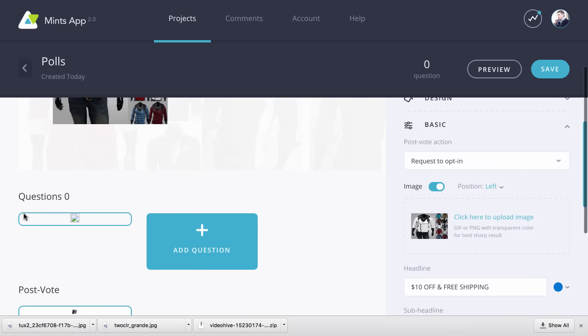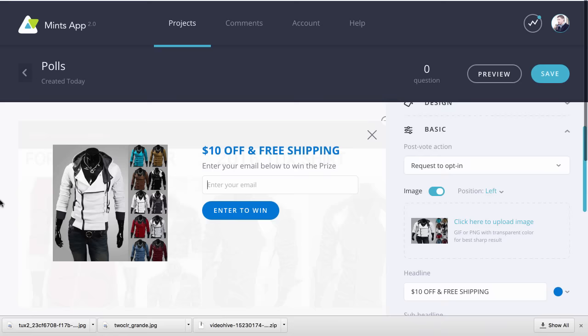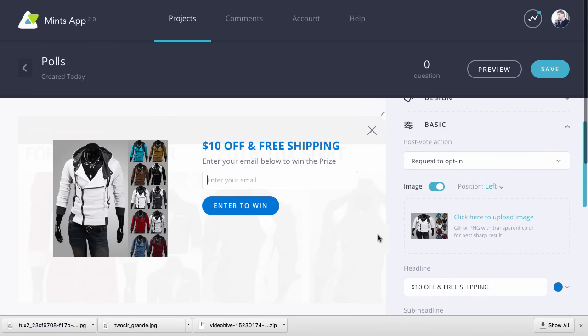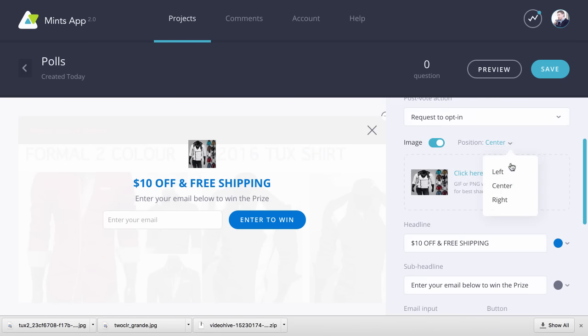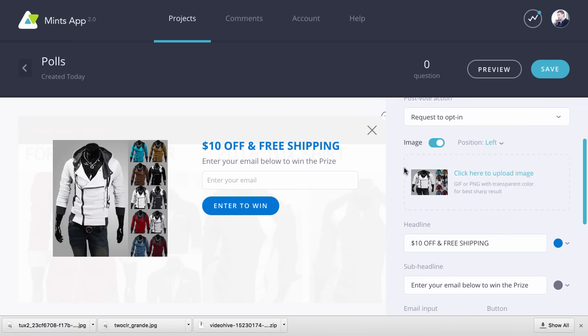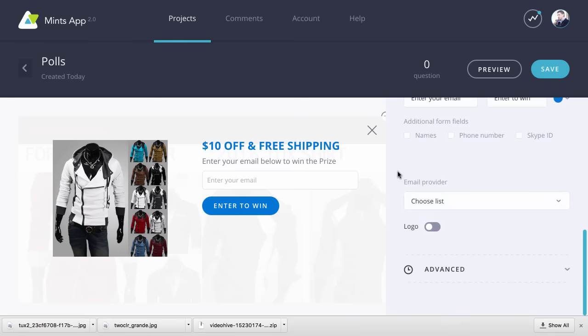You can do this for any type of campaign. Really cool, and there it is right there. Enter into the draw. You could also upload a different image, customize it as you want, and you can change the format of that as well, which is handy. So if you do want a different style of look, then you can also get that different style of look that you want as well.